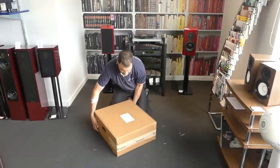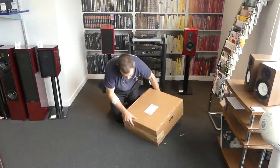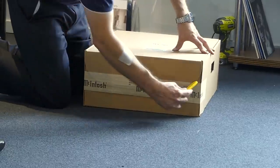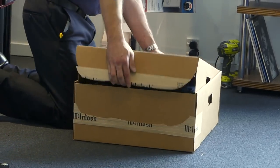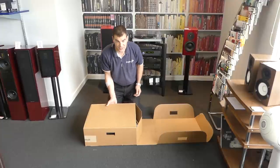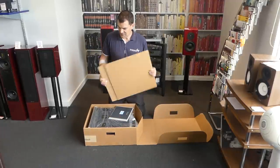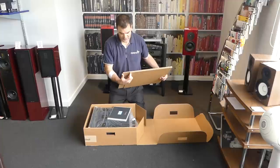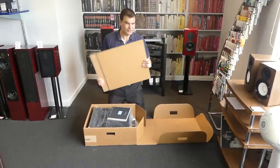Okay, so this inner box, the top is a single label for its model and serial number. It is closed with a single piece of tape along one end, and opening that is very, very straightforward. Now, at this point, it gets a lot more fun. We've got a flap that opens, and we start to have a look at the elaborate packaging that McIntosh do. This thing is layered in very, very well thought out pieces of packaging. For example, this piece of cardboard fills perfectly the top of the box, and you'll see a cutaway or a fold as part of it to enable it to fit perfectly across the slightly higher front section. It's beautifully protected, and simple things like that have been well thought out.